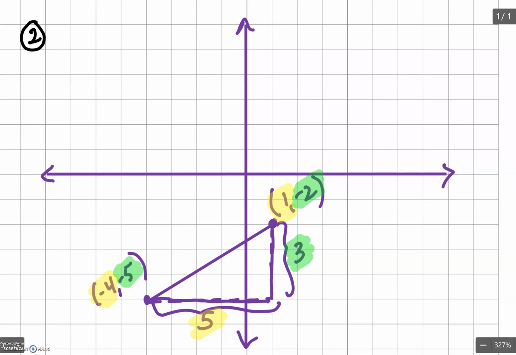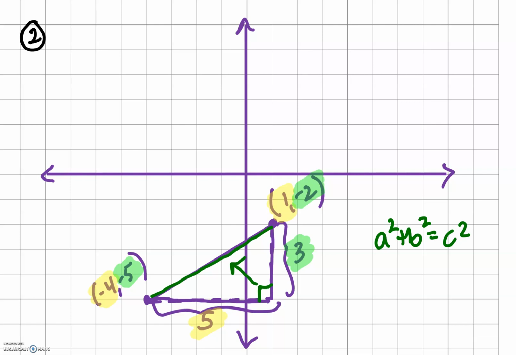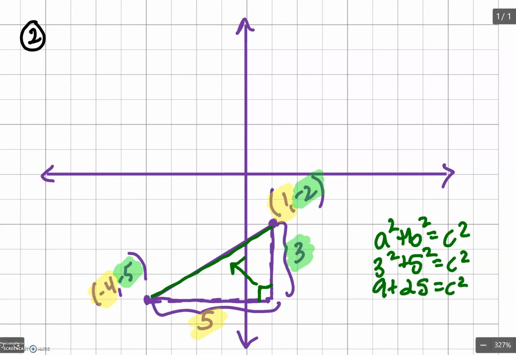And then all you have to do is the Pythagorean theorem. So you can do your a squared plus b squared equals c squared. And the length you're trying to find will usually be that hypotenuse because it's across from the right angle you just created, unless the points happen to be vertical or horizontal. So then you can just do 3 squared plus 5 squared equals c squared. And you'll get 34. And then when you go to do the square root, you'll just leave it as a radical because it doesn't simplify and they didn't tell us to round.